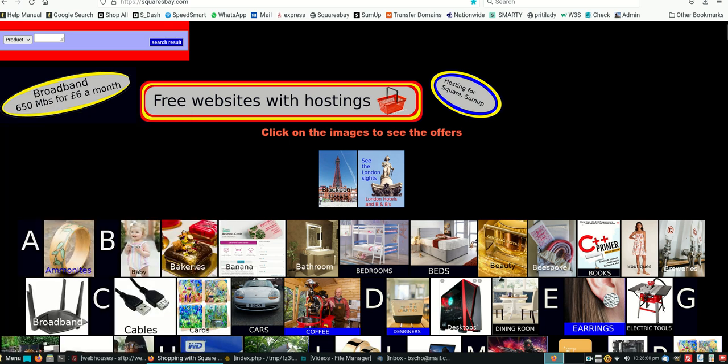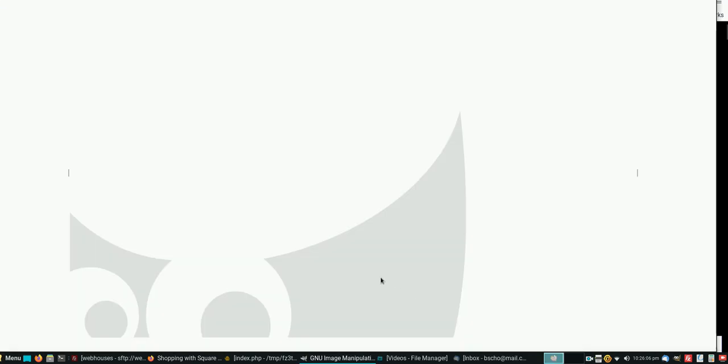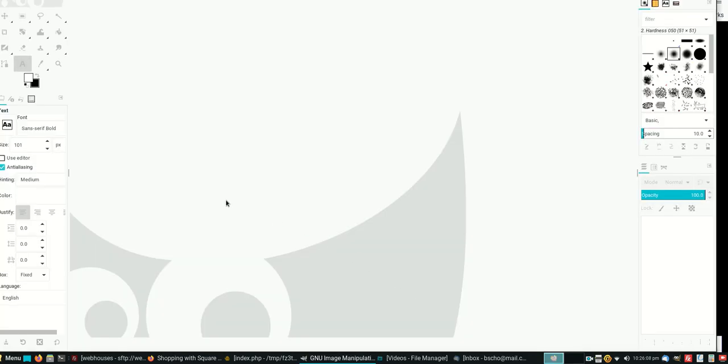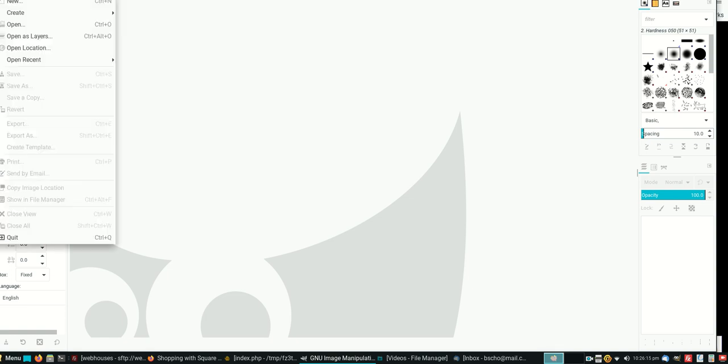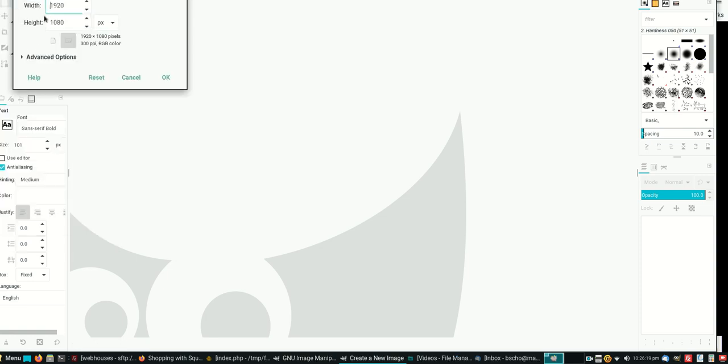Now, having raised GIMP, we click on the panel to get GIMP up, and so we want to make an outline of our tab. So we go to New and we enter 800.